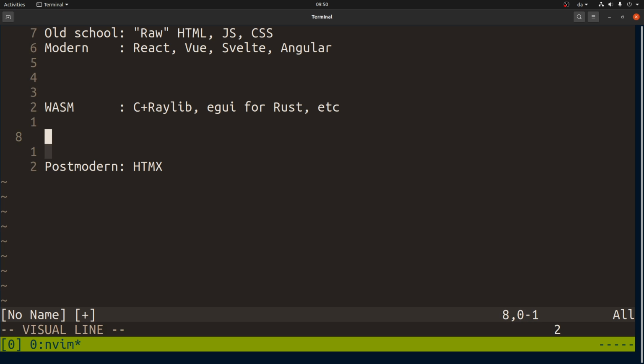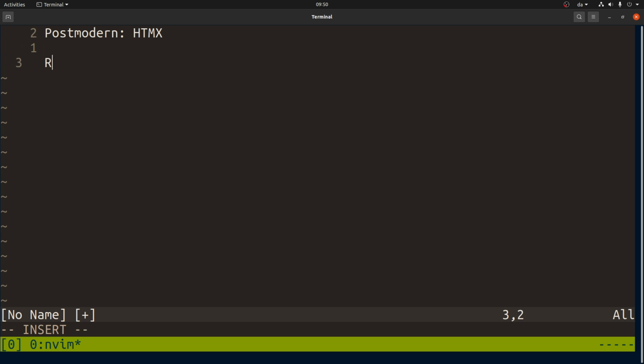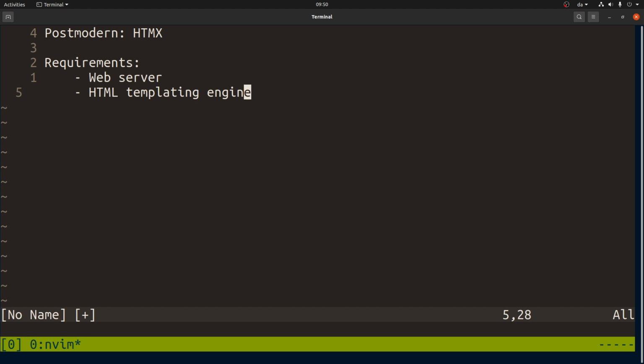So to do this stuff, I think you need a couple of things. You need a web server, obviously, and you need an HTML templating engine. This will allow you to easily write the HTML that you need to return to the user.